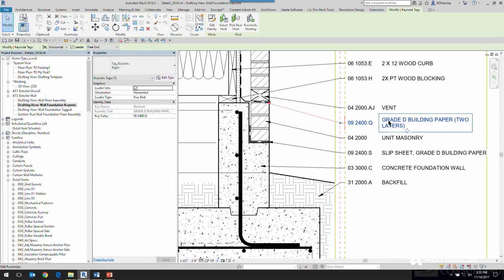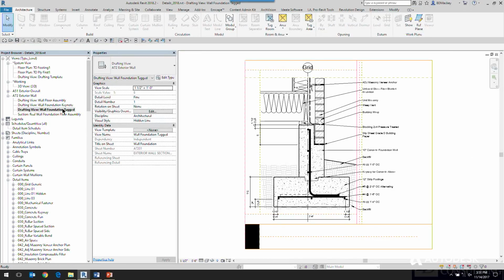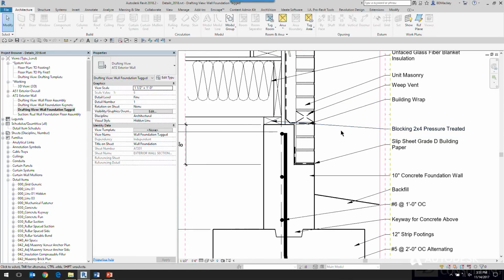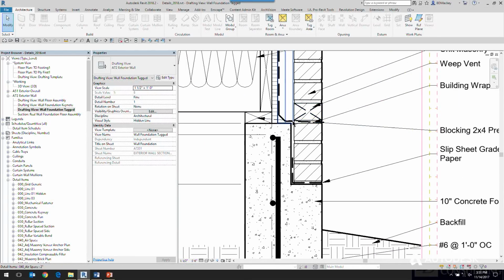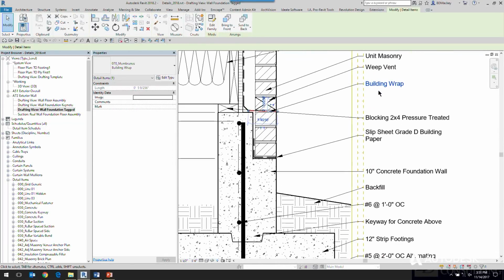But the problem I have is Autodesk has keynoting locked down. So if I wanted to come in here and add an additional piece of text to this, I cannot. So the bigger thing for me, my personal opinion, I'm not saying there's a right or wrong here, but my personal opinion on that same type of component is I really like to tag it with type comments, because then I can come in here and it says building wrap, and then in this place, as a terrible example, I could say as weep screed or something like that. I can come in here and add additional text to it. That is something you don't get from keynoting. So my personal opinion is I like doing type comments because then I can add additional types of tags, or you can do custom tagging parameters, whatever. But with keynoting, it's kind of locked down to the number and the text.